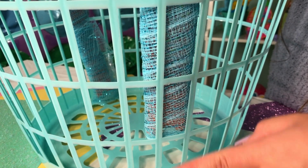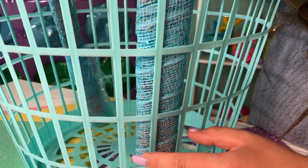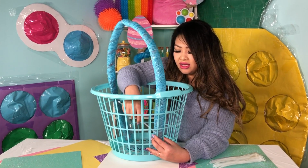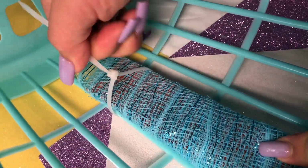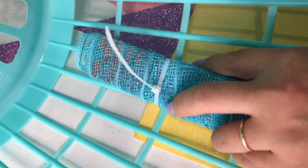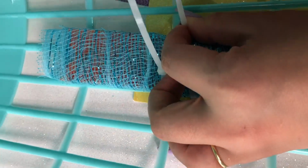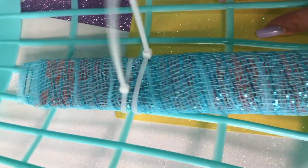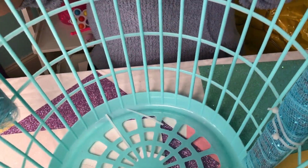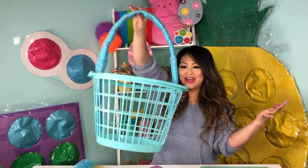The key is to put a zip tie here and here. So 2 different zip ties so it secures and so it won't wiggle. I have my zip tie, and it's kind of hard because you have to do it on the inside. Like I said, we have one on the bottom of this line here. We're gonna do one on top so it's secured. So I'm gonna take my zip tie. Now it's secure, we're just going to cut it. Okay, and then we're going to do the other side. We're gonna end up with something like this, and the handle doesn't come off, you guys.